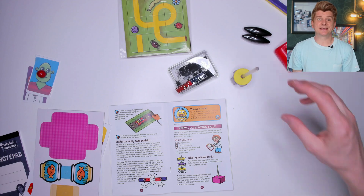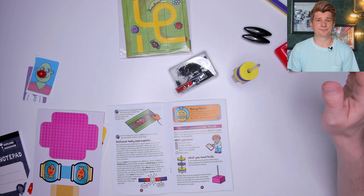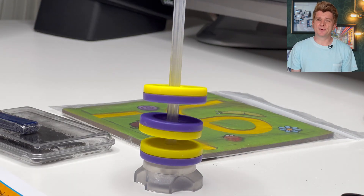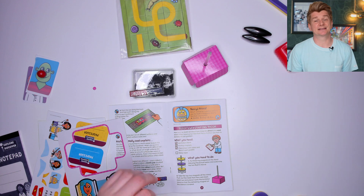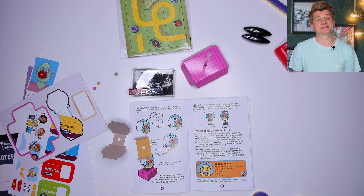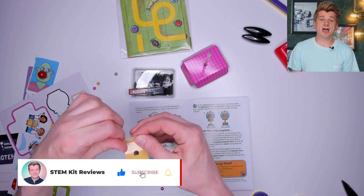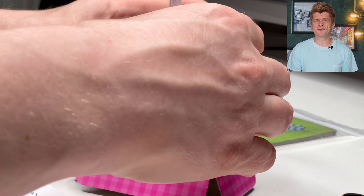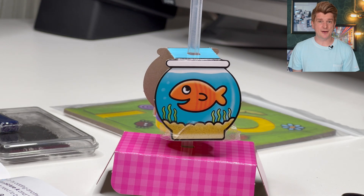Next up, Techies levitating trick. For this I'm using the plastic stick that was provided in the kit and adding the disc magnets in an alternating pattern. This experiment very neatly shows the attraction and repulsion properties of magnets. It's quite cool but becomes a little bit more exciting in the next part of the experiment when we add the cardboard press-out pieces to turn these levitating magnets into a levitating fishbowl. I'm pushing out the cardboard pieces and then putting them in position to hide the magnets. The result is a goldfish bowl that appears to levitate over the table. It's quite cool — if it was on a grander scale and was less flimsy I think it would be quite exciting even.